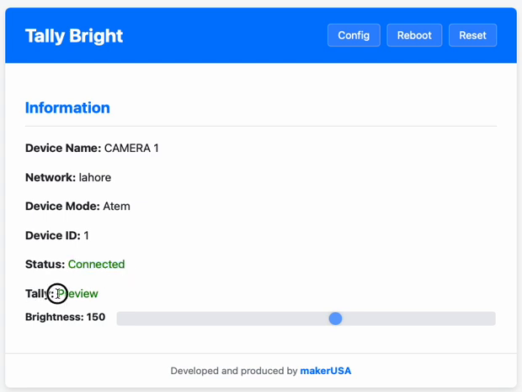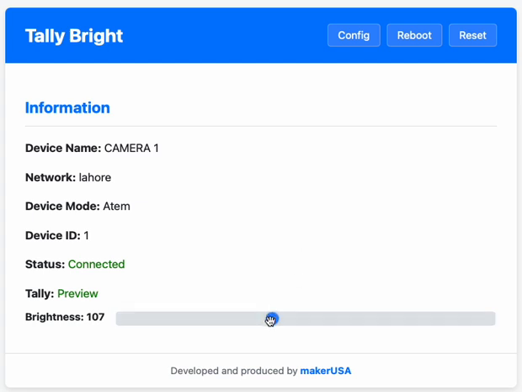And the tally status is in preview, and then you have the brightness, which is the current brightness, and we can kind of real-time increase or decrease this all the way down to a minimum of 10, maximum of 250, so any value in between. And this in real time changes the brightness of the device, and you may want to change that depending on the ambient brightness of the room, to make sure the device is easily visible, and not too bright for the setting.